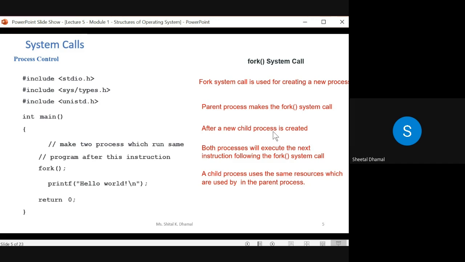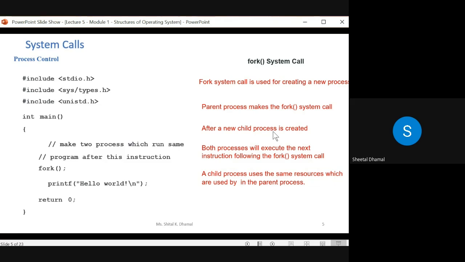So when you compile this program and run it, at first your operating system will create a parent process which is representing the main function. So the parent process is created for the main function. Inside the main function, the fork system call is written.